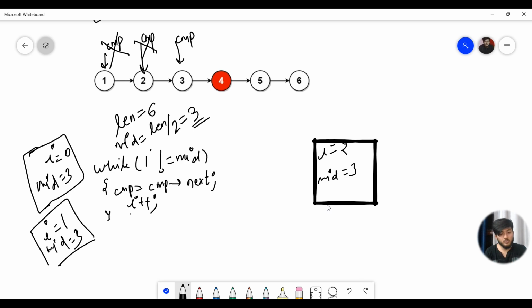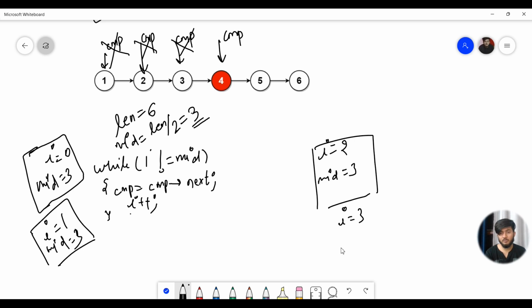Is i equal to mid? No, it is not. Now we'll again execute the body of the loop, and our CMP will point to the next node, and we'll update the value of i. Now i becomes 3, and mid remains 3. Is 3 equal to 3?